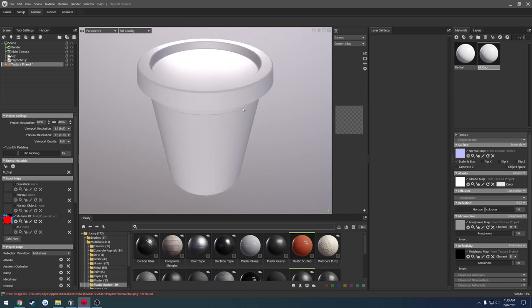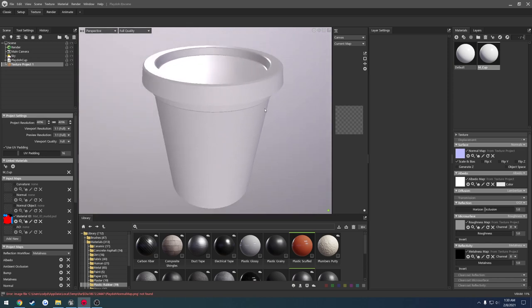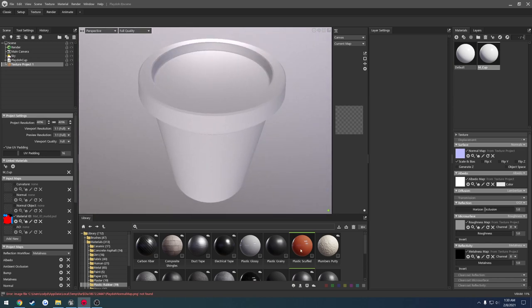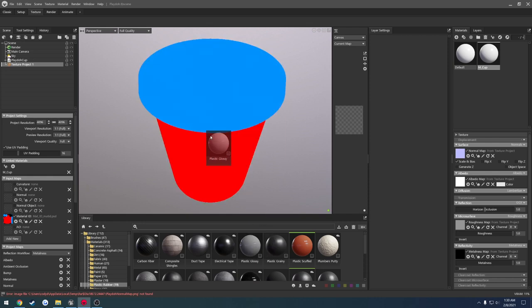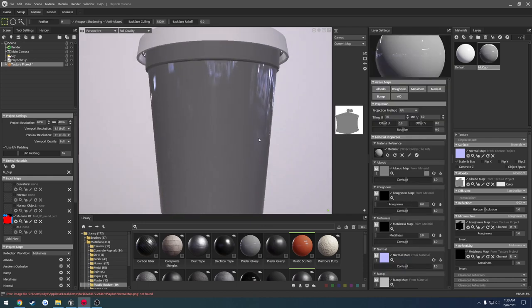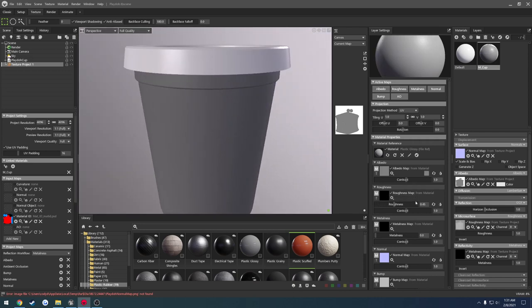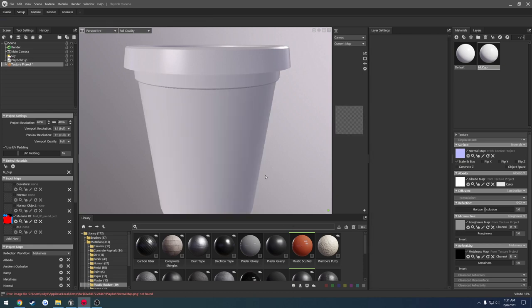So now that that is pretty much handled, we can actually begin texturing it up. So I like using the plastic scuffed. That's under materials, plastic and rubber. There's also plastic glossy, which gets you kind of close. However, it's quite bright, so we would need to crank the roughness up a bit and find a good kind of balance. But I've already done this once before, and plastic scuff just right out of the box looks good to me.